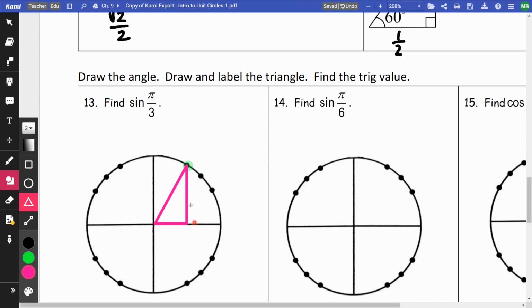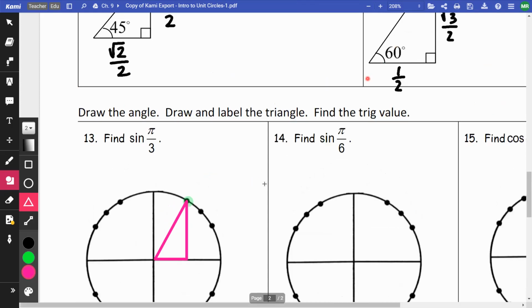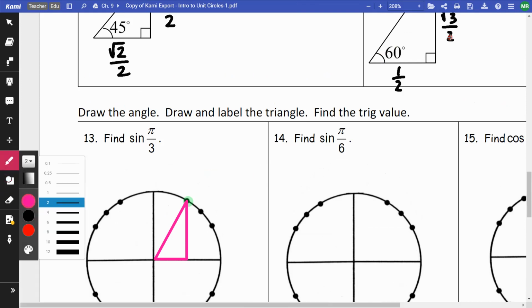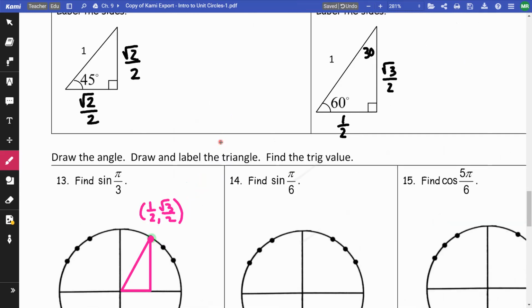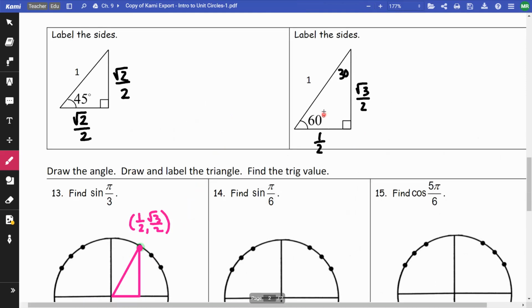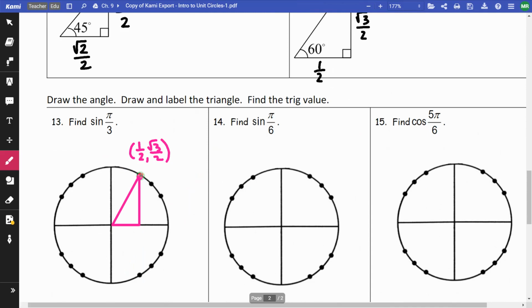Now, they want you to label each of these sides. I'm just gonna have us do this and put the coordinate. So this side right here is my 1/2. This side right here is my root 3/2. But what I want us to do, and I'm fine with us doing, is coming to the point like this and give me the coordinates. I'm going short, comma, long. So short, comma, long. That's where I am, okay? Short, long. Again, it's really just this triangle right here, 1/2, root 3/2, because that's my 60. And this is my 60 degrees.